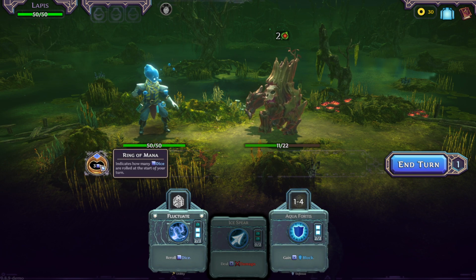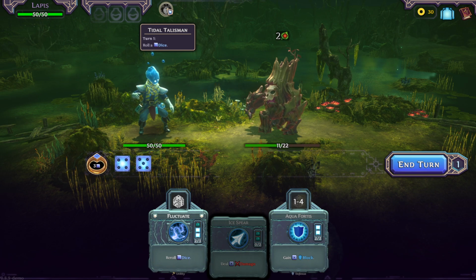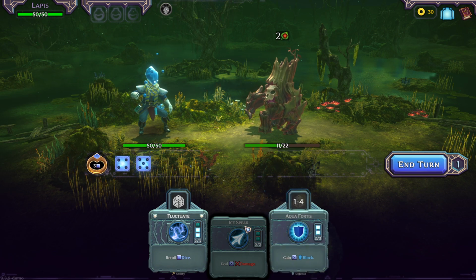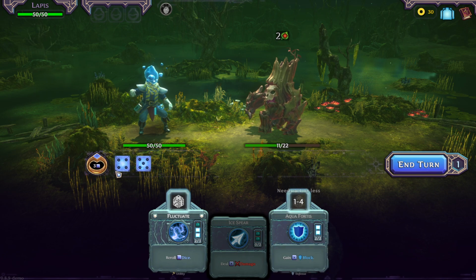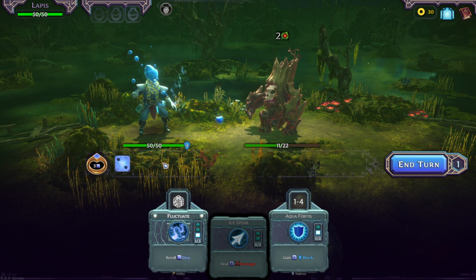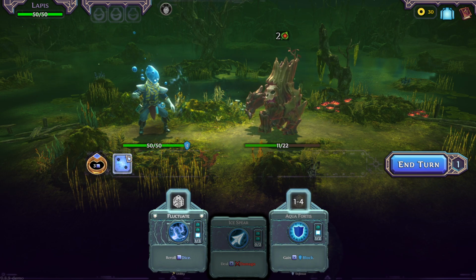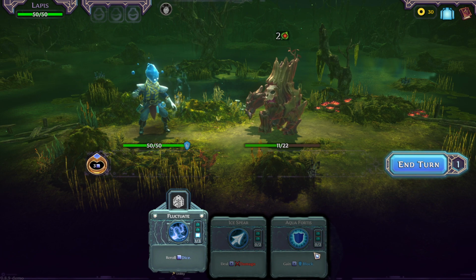Dang it. 3. Ring of Mana. Indicates how many dice are rolled at the start of your turn. Usually 3, but we also have this, which only on the first turn we roll an additional die. Ah, charges. These are the charges. Ah, okay, that's why the other talisman would be good. Needs 4 less. Oh, that's why. Okay, block. Might as well do this anyway. Reroll this die. Can I also roll the dice like this? No. Okay, it's still fine.